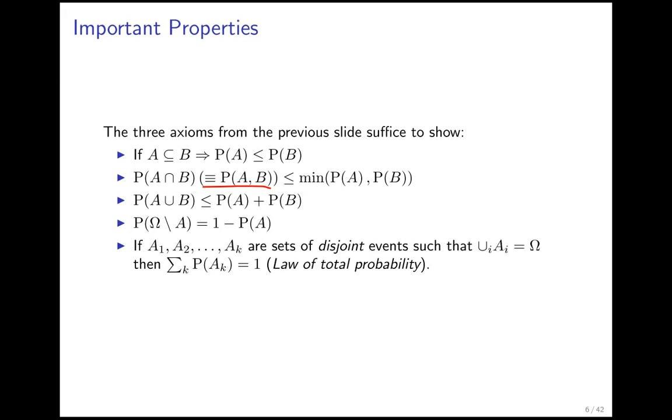We will not prove any of these important properties here, but I strongly recommend to you, if you have never worked with proofs or with probability before, to try to prove these. It's not too hard. Just look at the axioms and apply them in the right order and you will arrive at these properties.